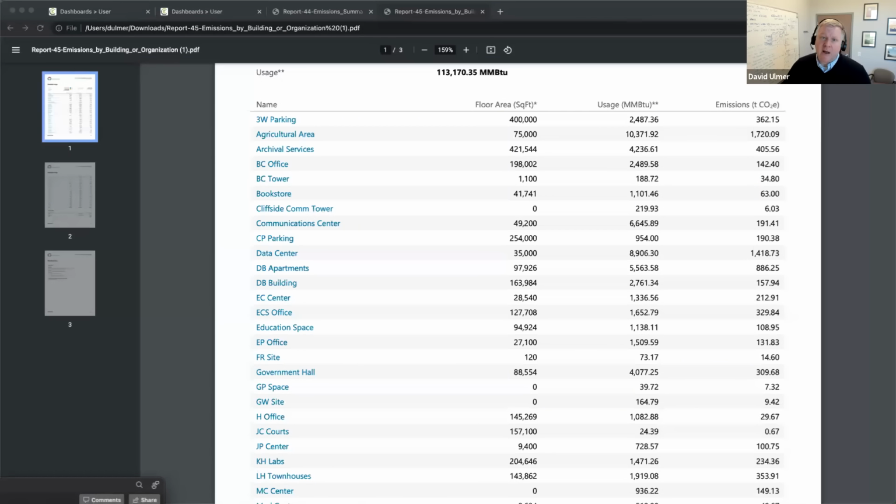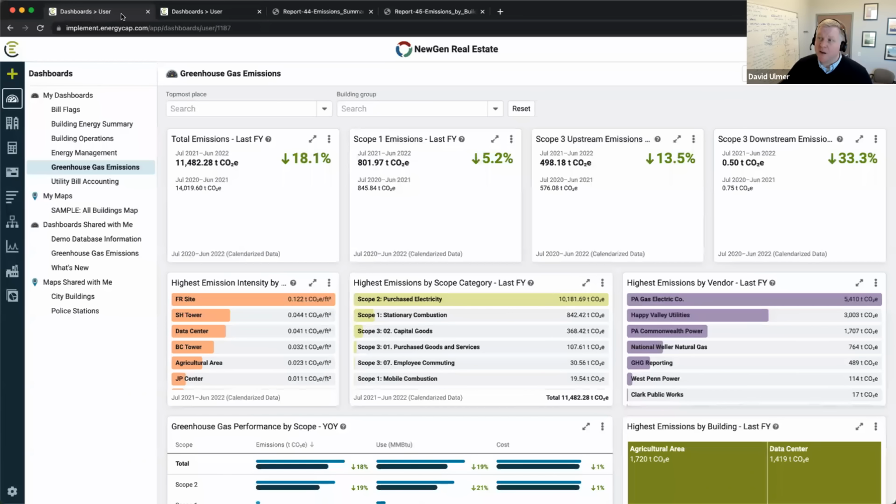So that's just a real high, quick overview of some of the capabilities available within Carbon Hub. There are a lot more, but we wanted to at least give you a taste for some of the things that an energy and sustainability ERP like EnergyCAP and Carbon Hub and Wattics can provide to you to make your life easier, to help you focus on making real change instead of spending your days, nights, or weekends trying to just calculate raw numbers. That's not where we get value. We get value when we can make decisions based on the information that's available to us. So with that, I'm going to turn it back over to Amber to lead us through some Q&A.